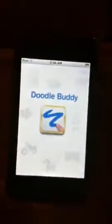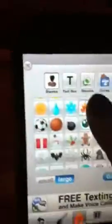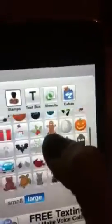It's maybe the best app in the world. Basically all you do is you draw — I made a fire — and there's these little stamps, like this. I didn't even have a poop one, which is kind of gross, but I made them. That's kind of all you do.